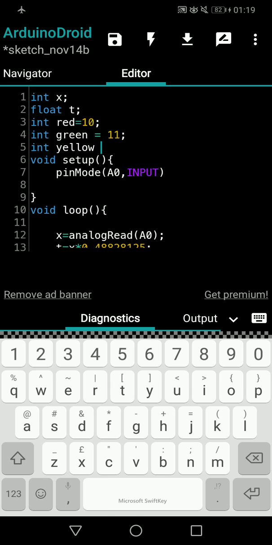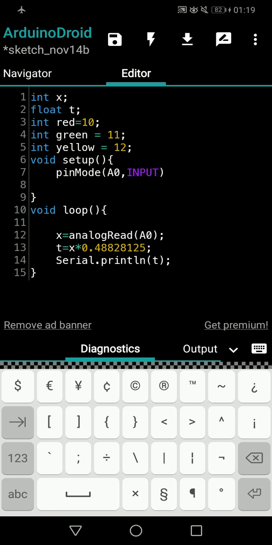These are just names. These names don't mean anything to Arduino. To Arduino, having a name as x and having a name as red are all the same; x and red, x and green, x and yellow are the same. I am using meaningful words so that we can understand this is a red LED. That is why I am giving such names.